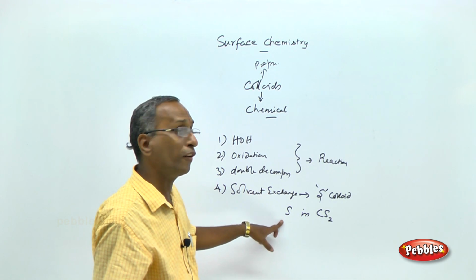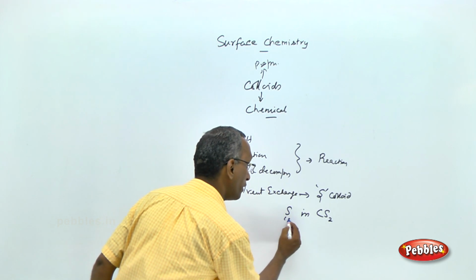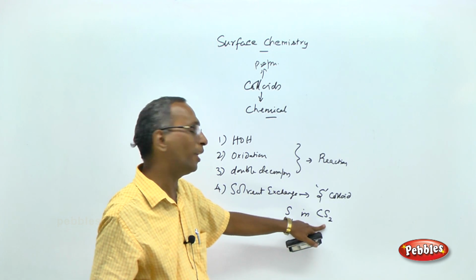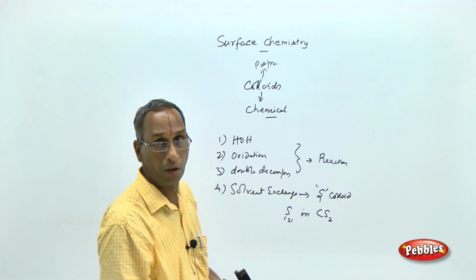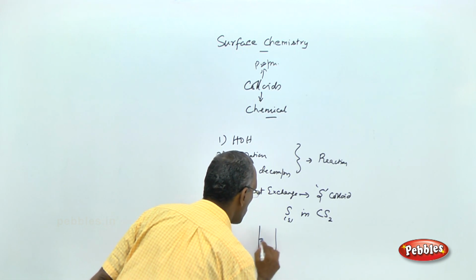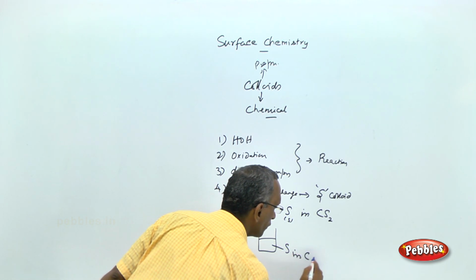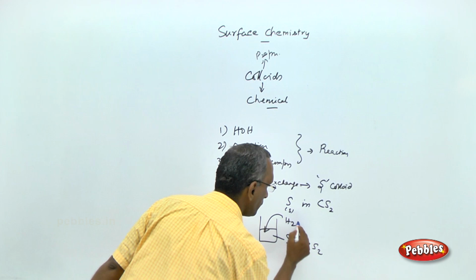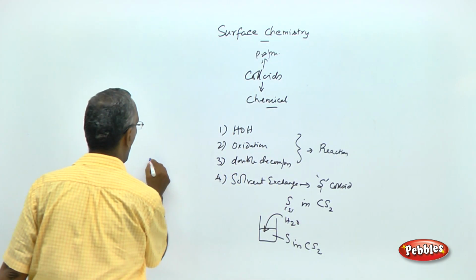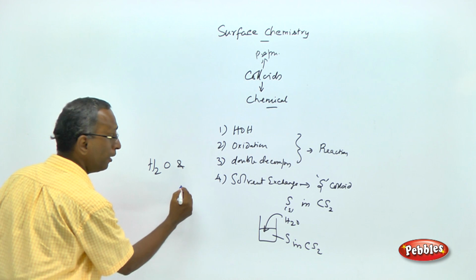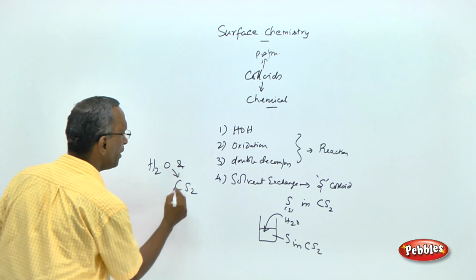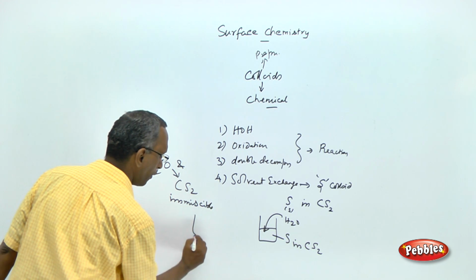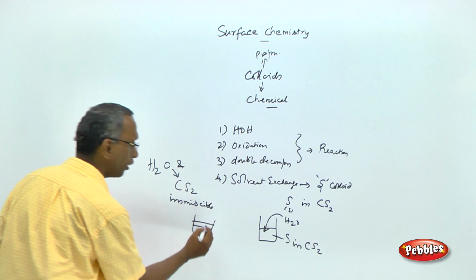It will dissolve sulfur. Sulfur is a solid, a heavy particle. So heavy sulfur particles are forcefully dissolved in a liquid solvent, namely carbon disulfide. Now you have a solution of sulfur in carbon disulfide. Into this, if you add water, we have now a mixture of water and carbon disulfide. They are said to be immiscible. Immiscible means they are not mixing with one another. So if you mix these two, you can observe two layers.